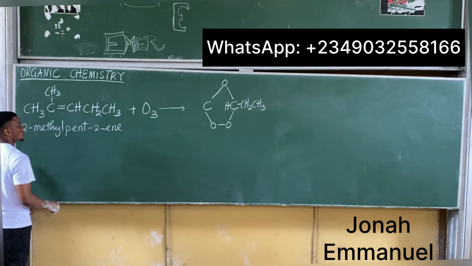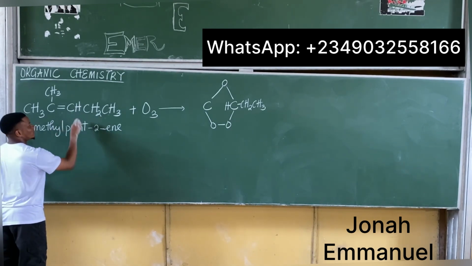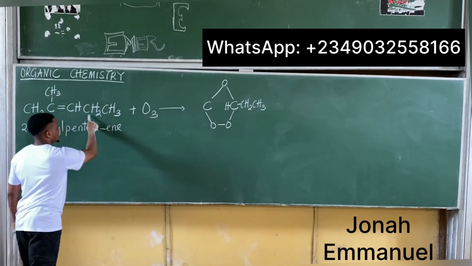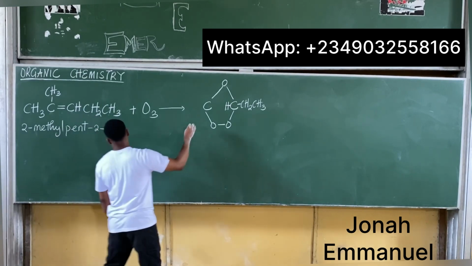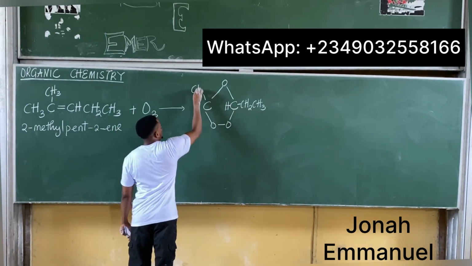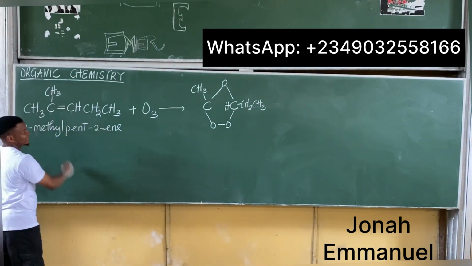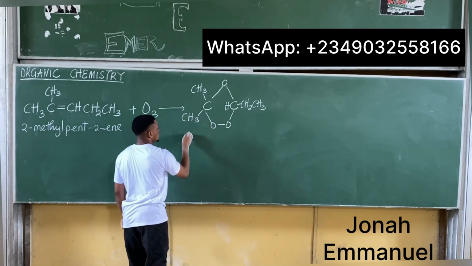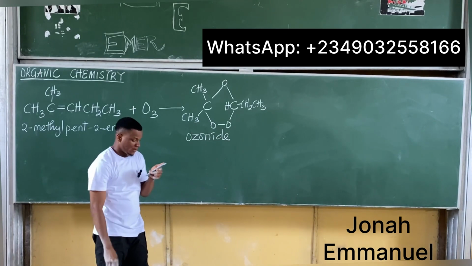So I said when it comes to ozonolysis of an alkene, it will divide from where you have the double bond. This will be at the right side, so CH, and then CH2, CH3. This one will be at the left side, so it becomes C, and I have CH3, that's this and this, and then this and this. I now still have CH3. This is my ozonide.